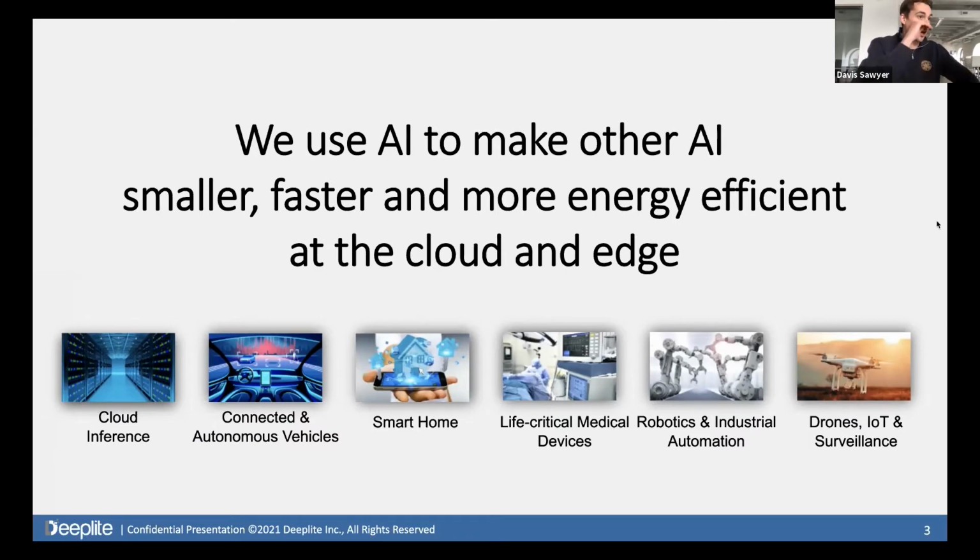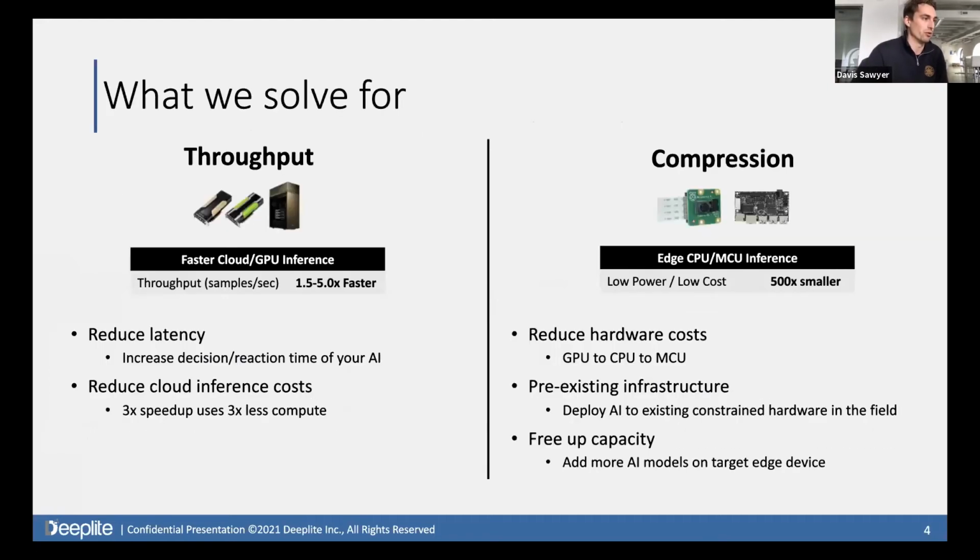So quickly on Deeplite, as I mentioned, it's all about AI. It's all about optimizing AI. We really are independent of applications. What we mean by that is in the different quadrants and different spaces that AI is commonly used, we really optimize deep neural nets to be faster, smaller, more efficient across these different domains. That's exciting because whether your application is object detection for a vehicle or image classification for a smart camera or speaker ID, these are all problems that deep learning can solve, and that optimized deep learning can solve at the edge. And that's really what we focus on here.